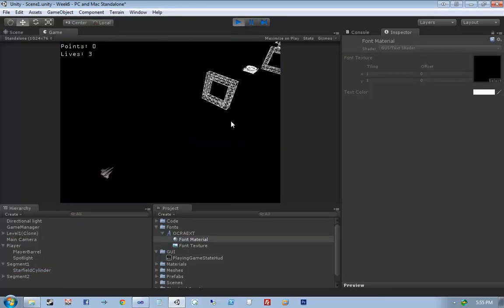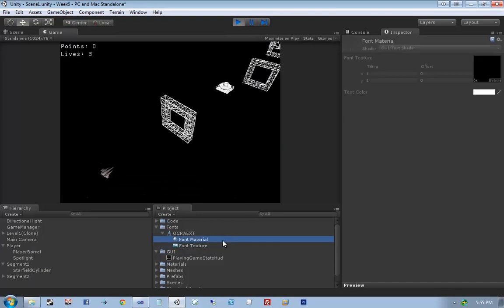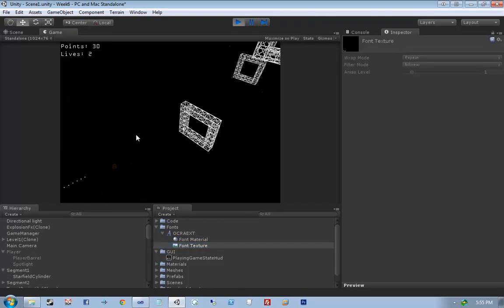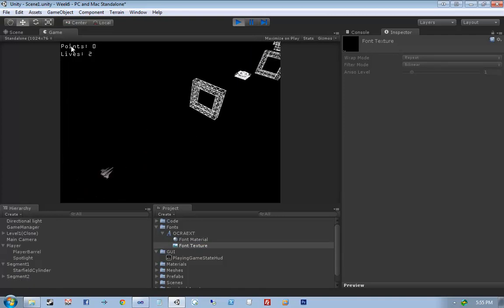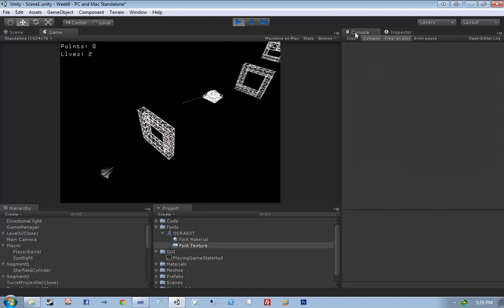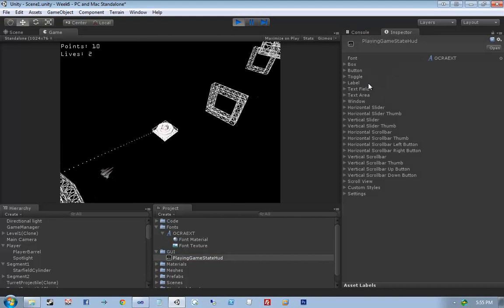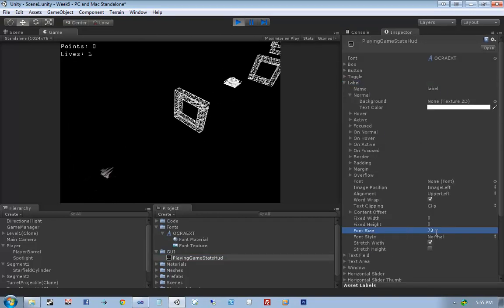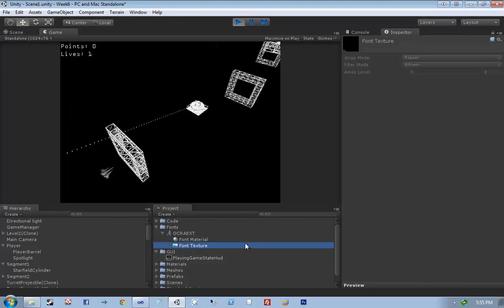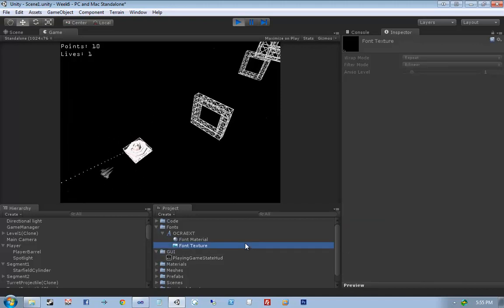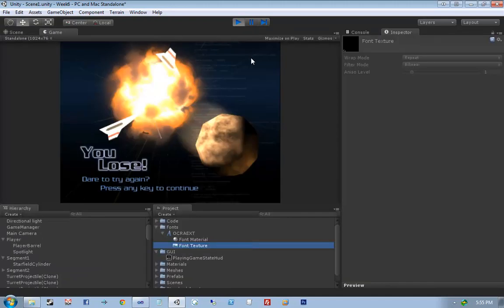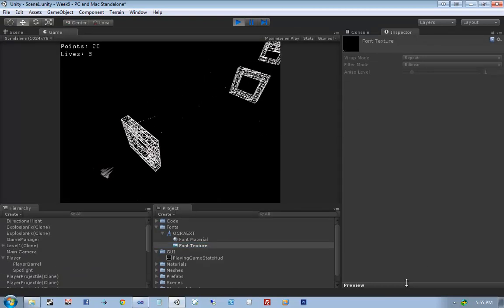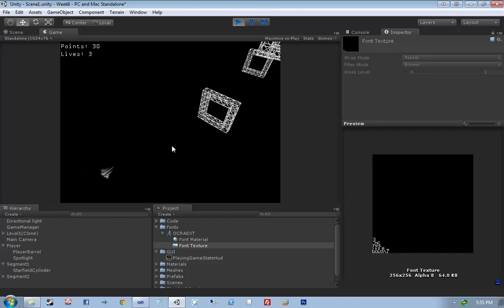And now I run again, and it doesn't look like it's quite wanting to update. Yeah, there it is. But as you can see up here in the top left, our font is indeed changed. If you click on the font texture, you can see it's actually adding characters as they get used. It's because you've got your preview window shut down. Ah, right.